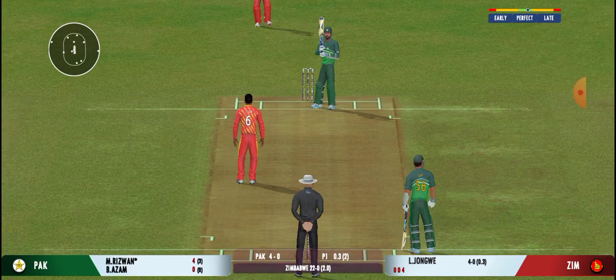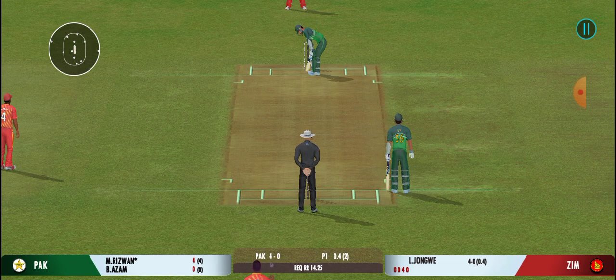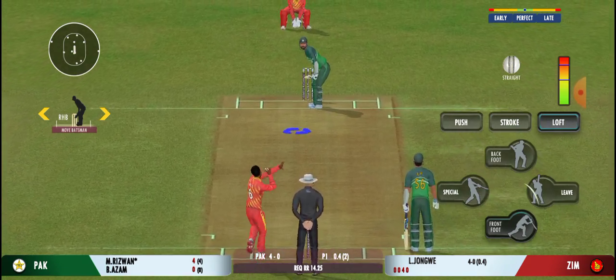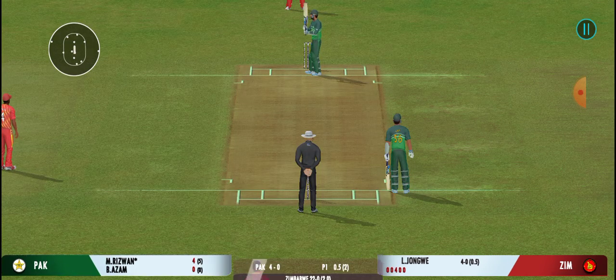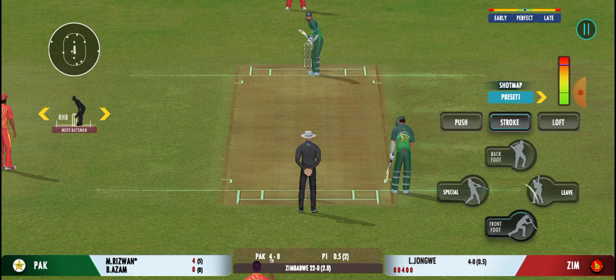Oh, beats the edge, and the batsman's played all around that one. The batsman should watch the ball closely and get in line of the ball. Good bowling, it beats him all ends up. That was a moral victory for the bowler.